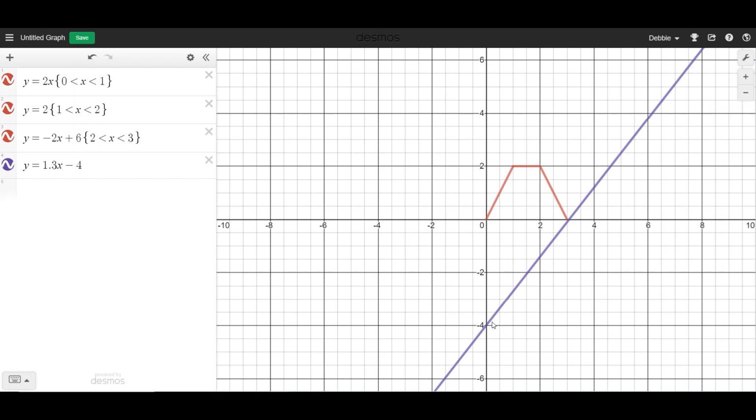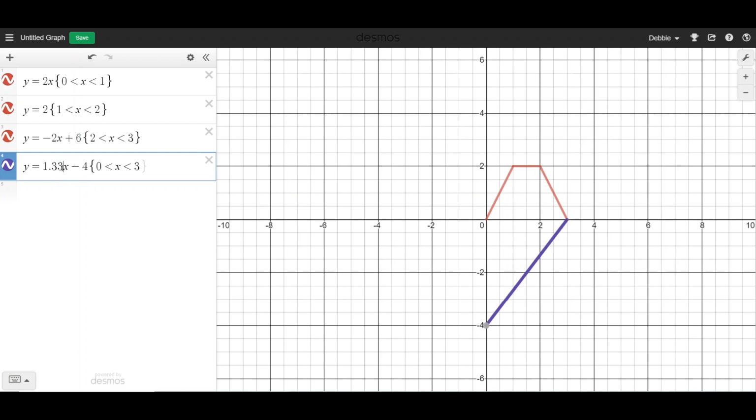So all I need to do is restrict my domain. So I want it to be from x equals 0 to x equals 3. So let's do my braces. I want x between 0 and 3. Okay. Well, actually, when I do that, it looks like it's not quite meeting all the way. I wonder if I make this a little steeper. What if I add a number to that? Oh, there you go. Just made it a little steeper, and it matched up.